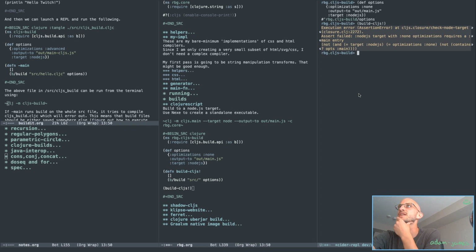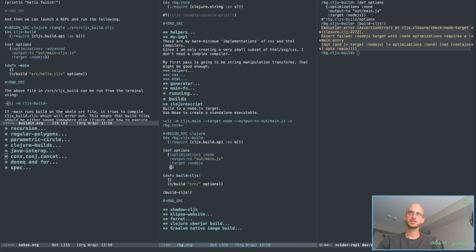What did I do here? Oh, Node.js target with none optimizations requires a main entry. What is main supposed to look like?